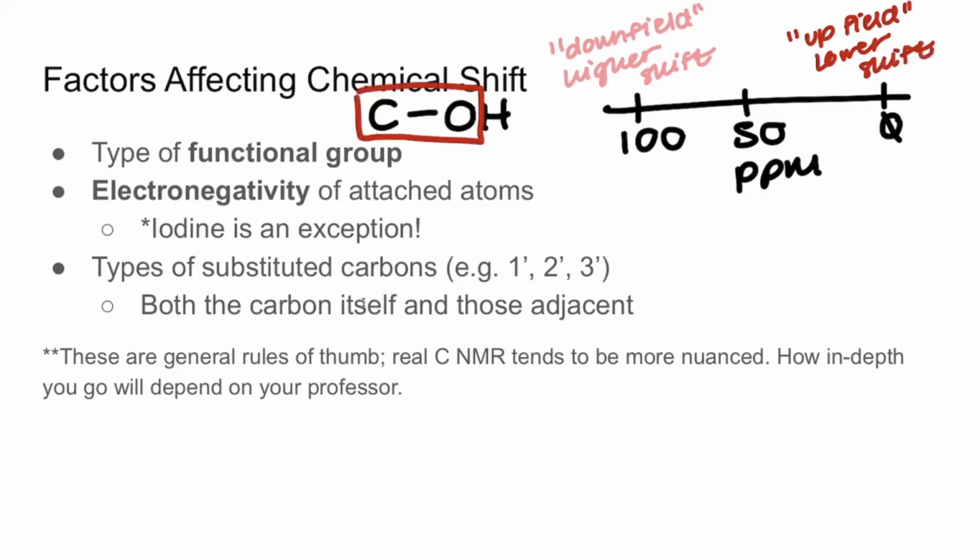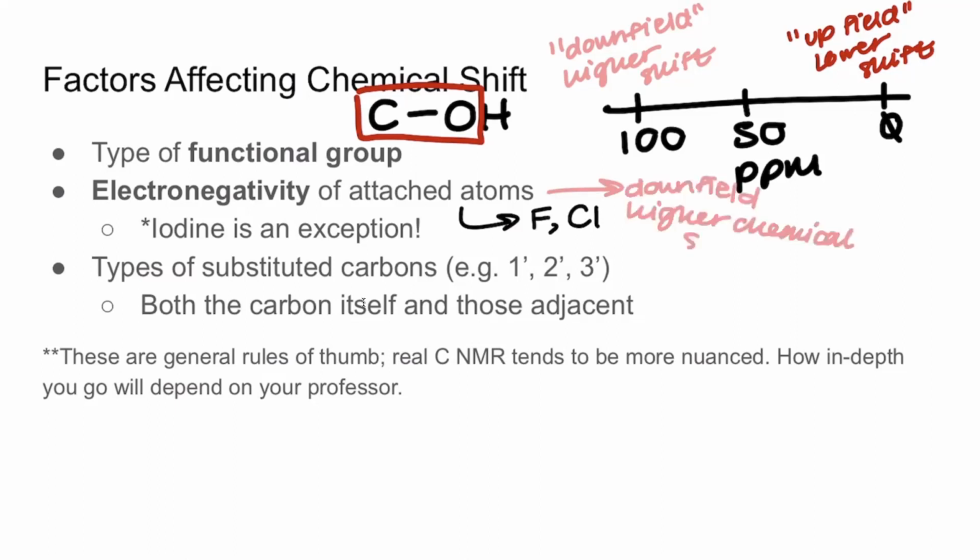Something else that's important and also related to this last point is going to be the electronegativity of your attached atoms. You guys know this, but when we talk about electronegativity, usually we're thinking about our fluorines or chlorines, that kind of thing. If you wanted to, you could also think about your really electropositive atoms. I will discuss this a lot more on the next slides. But essentially, the idea here is that if your carbon is attached to an electronegative atom, this tends to drive the shift upwards. So it goes downfield, which means a higher chemical shift, so a higher number.